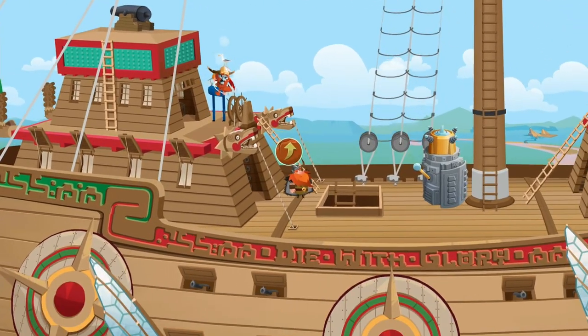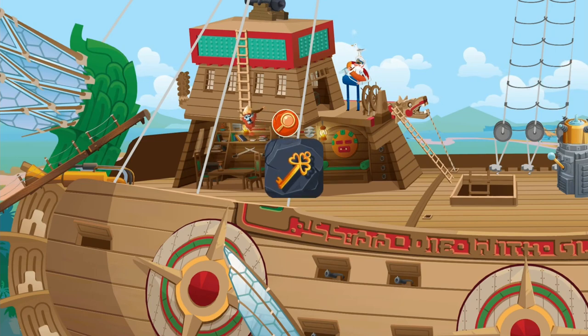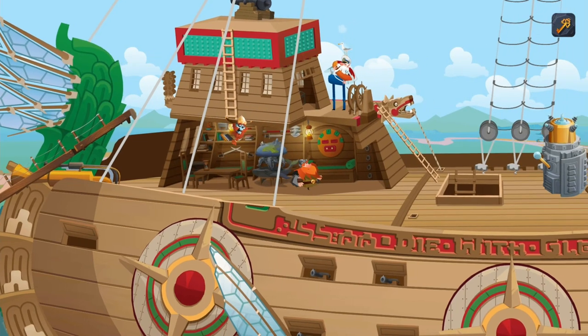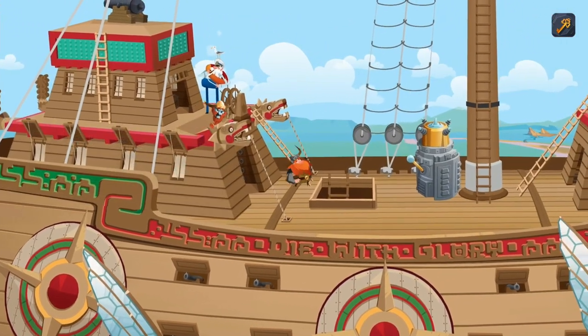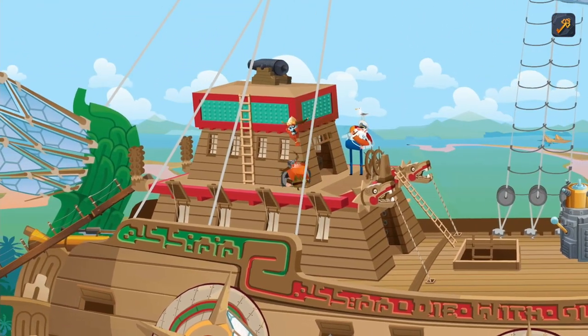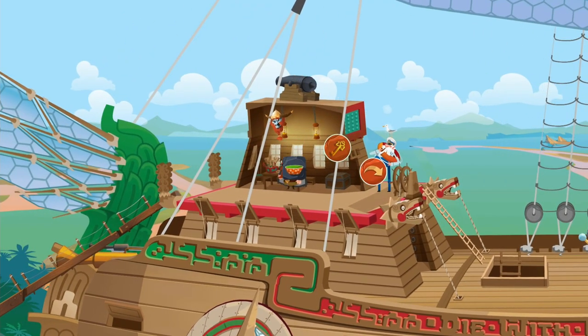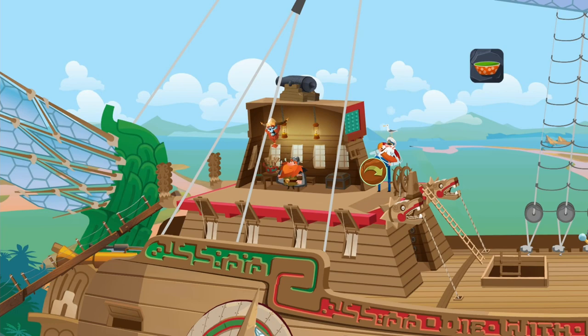Now go down the ladder and left into the cabin. Now interact with the sculpture to get a key. Now go back outside, climb up the ladder, go into the cabin and interact with the chest. Go outside down the ladder.